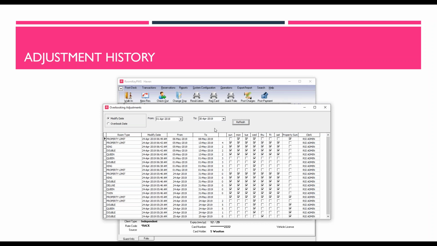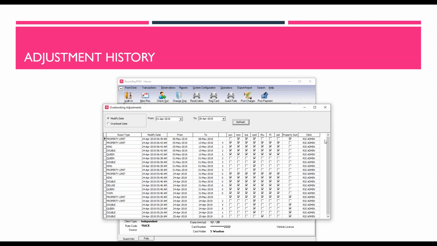Now you can investigate these changes in a little more detail, but a couple of the things that I would like to highlight for you today is the modification date column, which will show the date and timestamp that a change was made. And the very last column here displays a list of clerk IDs. So the adjustment history will tell you not only when a change was made, but who made that change. So you can follow up with the appropriate clerk directly.